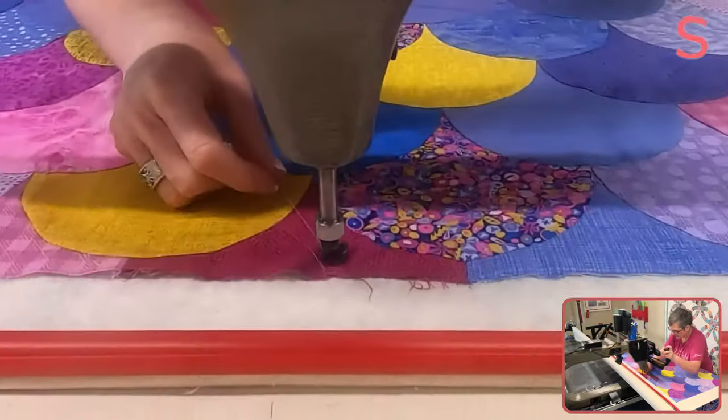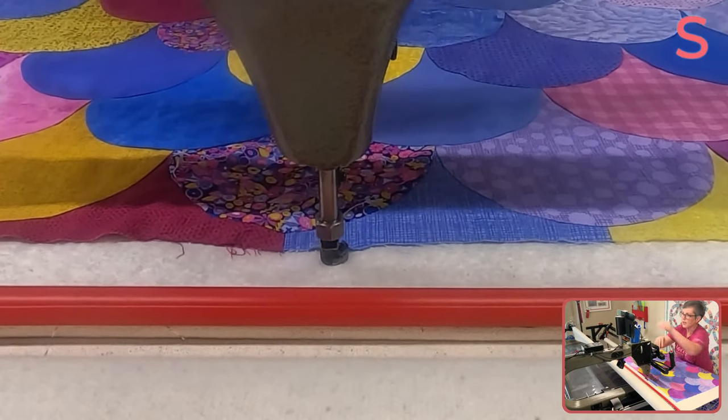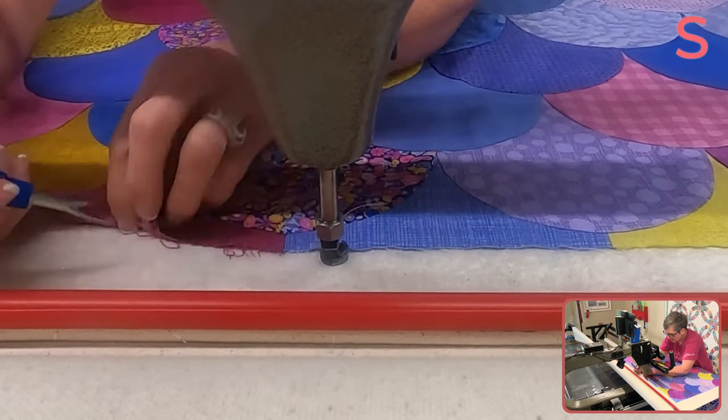Someone is asking if this is hand-pieced. It is not. It is machine-pieced. I should show you the back of it before I get it all attached down so you could see it. It's well done.